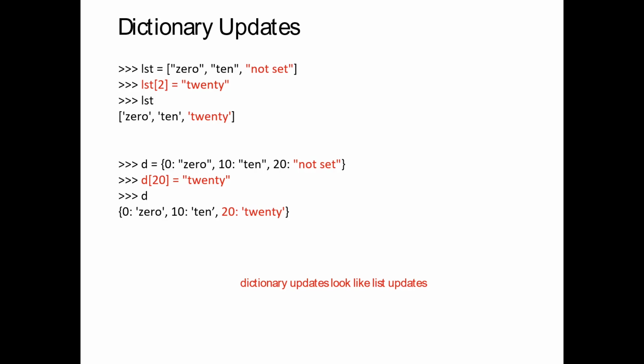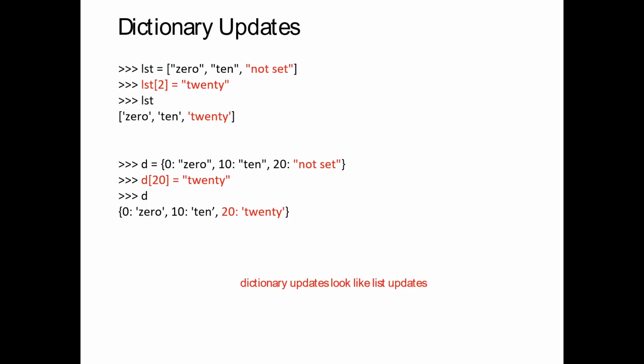In a dictionary, here I have a dictionary with a key 0 with the value 0, a key 10, this is the integer, followed by the string 10, and the key 20, followed by the entry not set. Okay, so if I want to set something, I'm going to use the exact same syntax for a dictionary lookup and assignment. So it's just going to use the square brackets. I'm going to give it the key that I have set right here, and then the new value that I want for it.